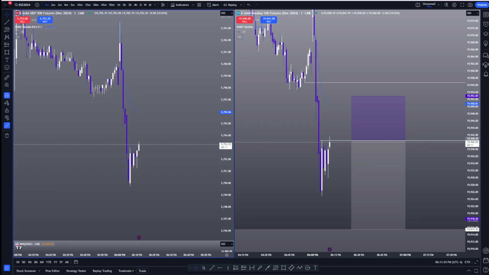So that's why I was thinking seek and destroy so far today, guys, because a few reasons. We came down, we grab sell side, we come back up, we grab buy side, we come back down, we grab sell side, we come back up, we grab buy side, right? So it's been so back and forth, which is why I've been thinking it's more seek and destroy.